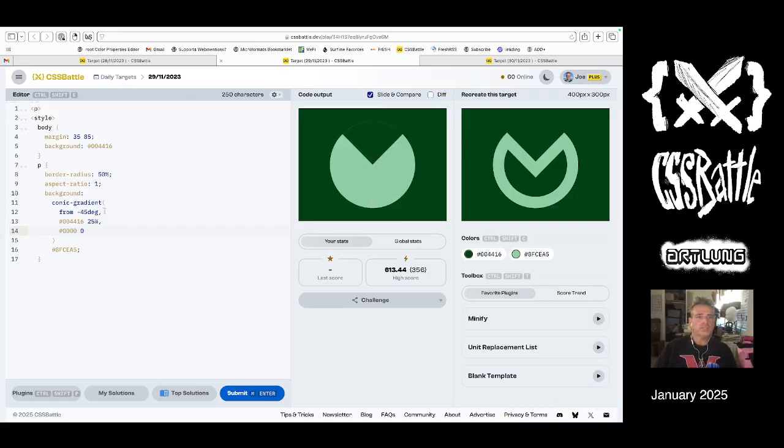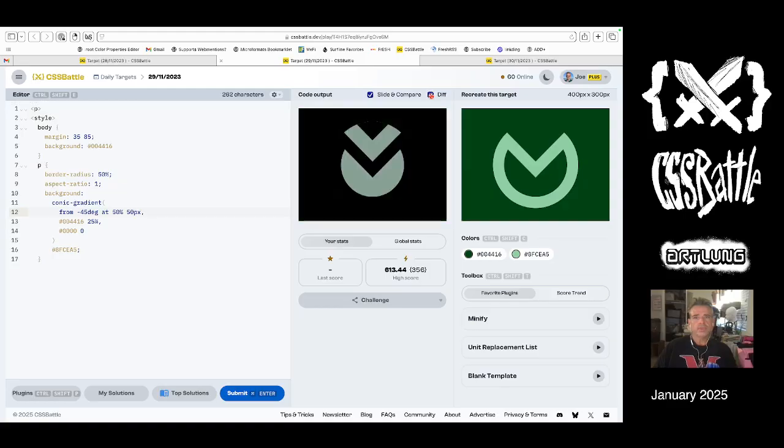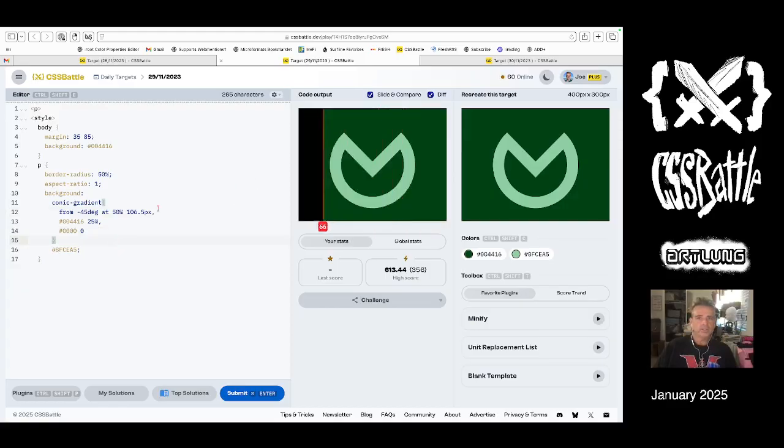So that's the first part of this. We may need to adjust this at 50%, 50 pixels. We might have to adjust how we do this. 110, 1, 2, 3, 4, 5, 6, 5. All right, fine. That looks pretty good.